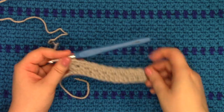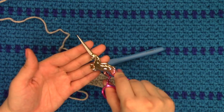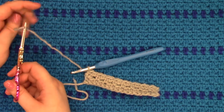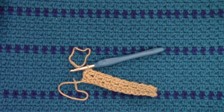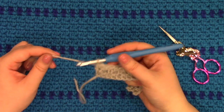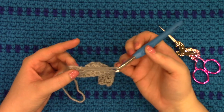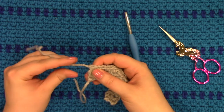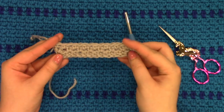What you're going to do to finish your crochet, you're going to take your scissors. Mine look like unicorns. And we're going to cut your yarn. Leave yourself a bit of a tail, but go ahead and cut it. So now that we have our yarn cut, you're going to yarn over and pull it through your loop all the way through. Take your tail and just gently tug it until your knot tightens. And that's it. That's how you finish your crochet piece.